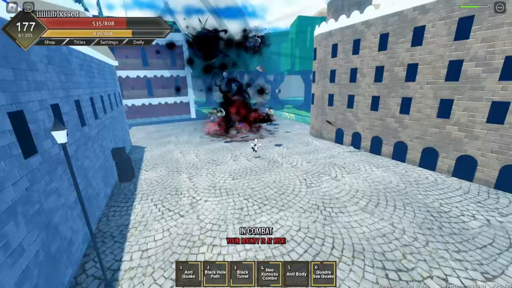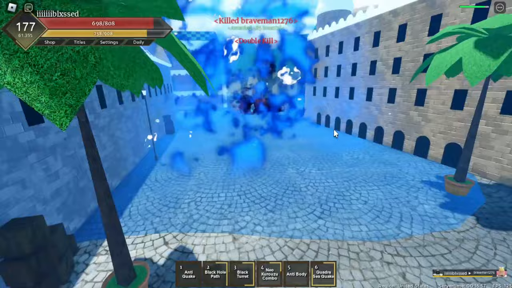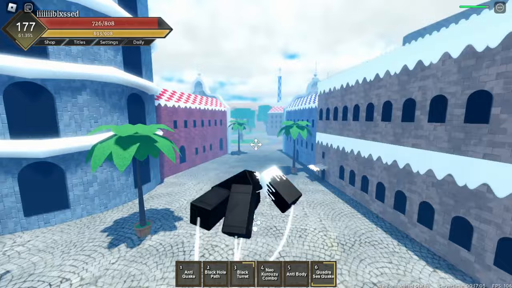My turrets are hitting him, and my Hydro Sea Quake is coming. Come on. And boom! Bucklot! Yes, sir. With that, we have killed another person and earned 500 bounty. Okay. Oh, there's another. Okay, there's a Magma version 2 user, I think.